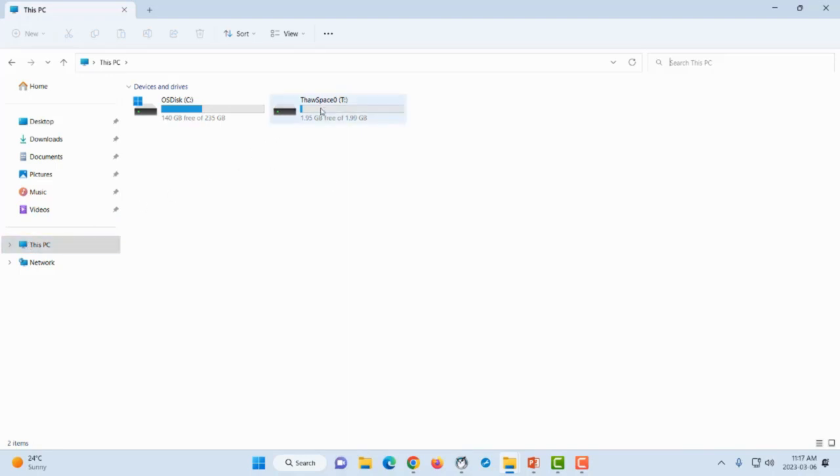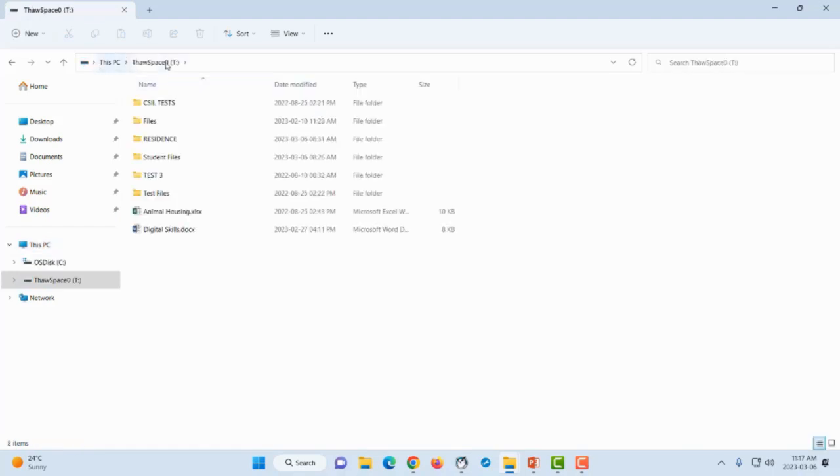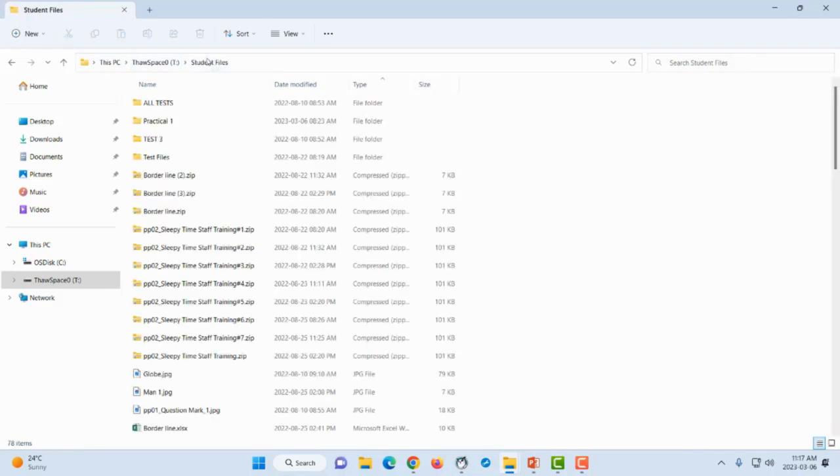So I'm on This PC, T drive. Notice that the address bar shows me that I'm on the T drive. I'm looking for Student Files. There I am, and it also shows I'm on Student Files. Whilst I'm on Student Files, I'm now expected to create my own folder for Practical 1, so that everything I'm going to do for Practical 1 will be saved within the Practical 1 folder.